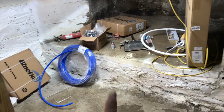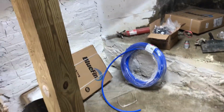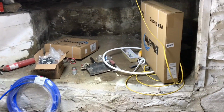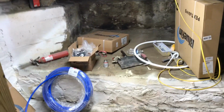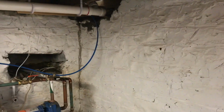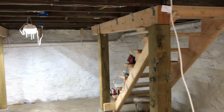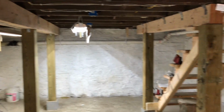And you can see some of my collection of parts. Oh, lovely. Nice thing with these houses, they've got a decent amount of room. I can put crap everywhere, and I do. So that's pretty much it. We've been busy. It's been a while since we had our last update. You can see I put drain pipe in. It seems to work pretty good. Again, I don't know where the stuff goes, but I'm not asking questions right now.